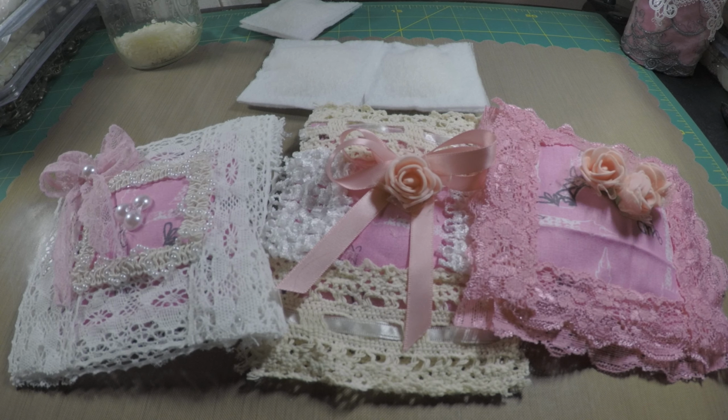Lord have mercy, my craft room. It looks like a spider chased a fly through here. It is a mess in this room. I've had the laces and the ribbons and the fabric and everything just flying in here today.